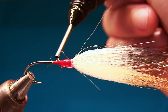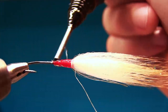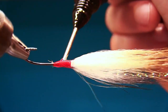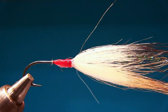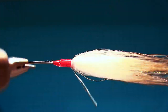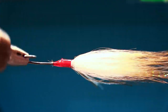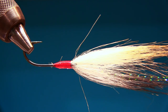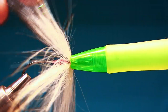I'm going to show you. And I'm going to put on a little bit here. Always rotating the fly. The rotary vise is really handy at this point. I'm just going to rotate it. And I'm going to have my torch ready. And I'm going to have my pen. Make sure it's nice and clean. Pull up and press on.